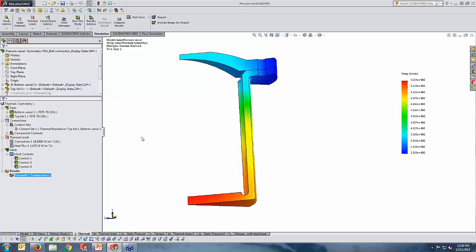One thing I have to emphasize beforehand, guys: a thermal study's outcome is temperature distribution. Because of the temperature variation on an assembly and different components, as they are expanding differently, we might experience thermal stress.